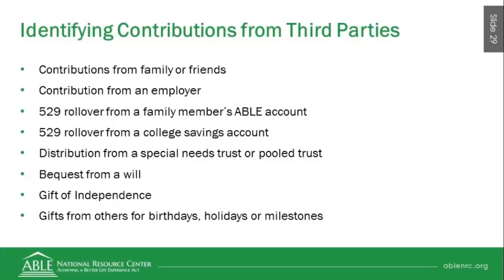I know some folks who are funding their ABLE account entirely from a 529 account that they had set up and established initially. There can also be, as Marlene mentioned, distributions from a special needs trust or pooled trust feeding into that ABLE account, a bequest from a will, keeping in mind those limits, because some of that, if you're getting a huge inheritance, you're going to want to also potentially have a special needs trust, or there might be another avenue for that as well.